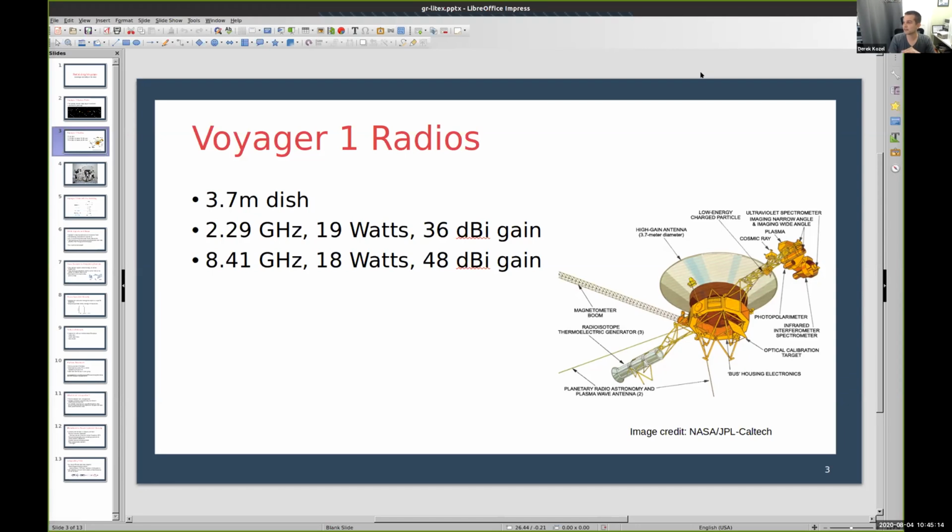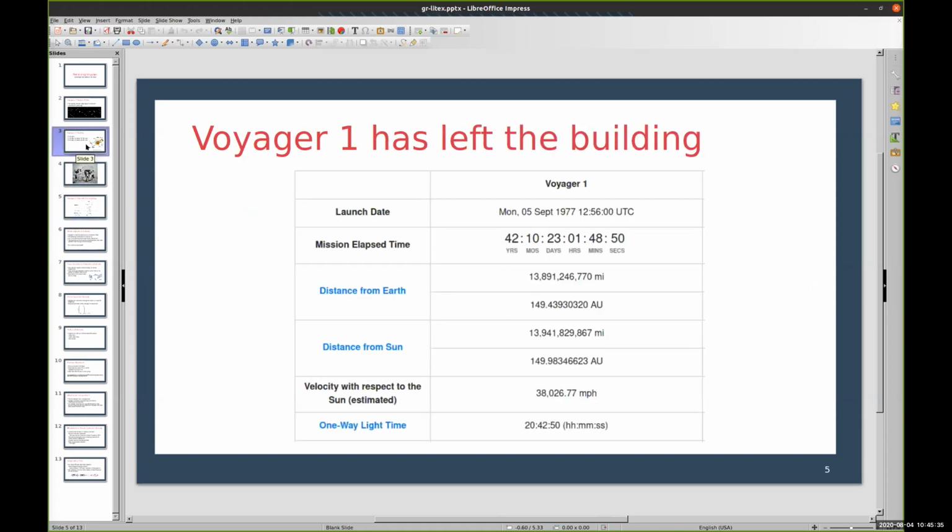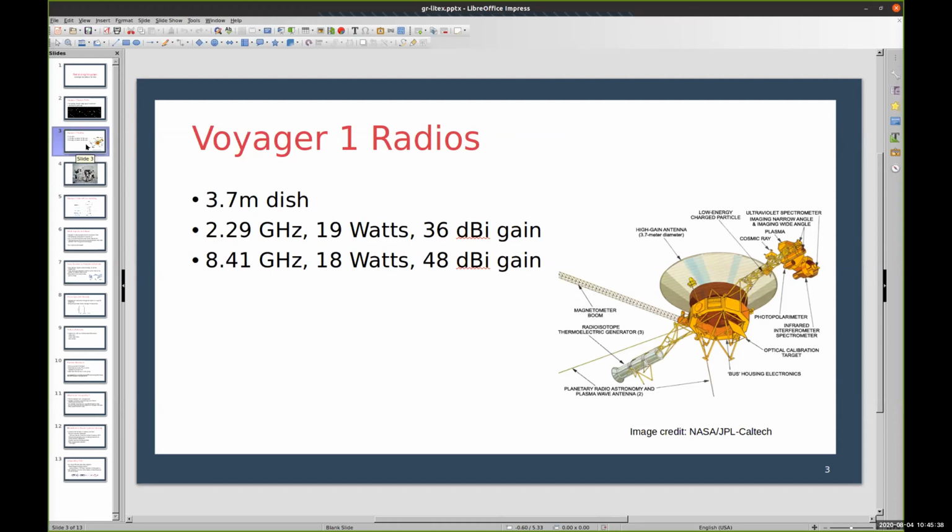There are 2 main broadcast frequencies that it uses to communicate with Earth. One is just above 2 gigahertz, and the other is just above 8 gigahertz. These are very standard deep space network satellite communications channels. Derek, do you know if it's continuously broadcasting like 24/7, or is it broadcasting once in a while? I believe that it's close to 24/7. I'm not sure how much they're trying to save energy by having it not broadcast. I don't think that it really has any batteries on board, so there's probably not much benefit in it not transmitting.